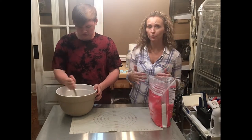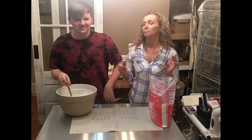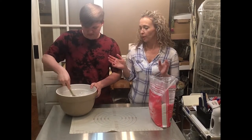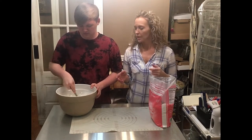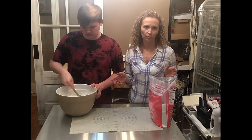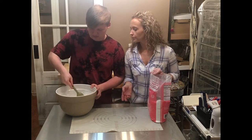At this point, you could flavor it. You could do vanilla extract, you do lemon extract, almond, whatever you want. I'm not gonna flavor it. We're not going to be using this to eat. This is just to hang out and play with. So unless you're gonna eat it, I wouldn't even stress about it. This will still taste like marshmallows and sugar.